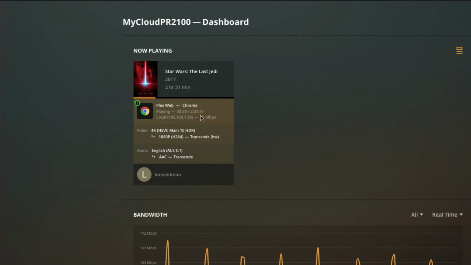So let's jump back now to my computer screen, and I can show you this in a more visual way. So right now the video here is playing back, but as you can see, we're not getting the hardware transcode thing here next to the video line for what it's reading. However, it is transcoding the video in hardware to H.264 because that is supported on the chip inside of the WD MyCloud. So what we're seeing here is that, and again, it can't decode that H.265 video, but it's able to encode it using the hardware.